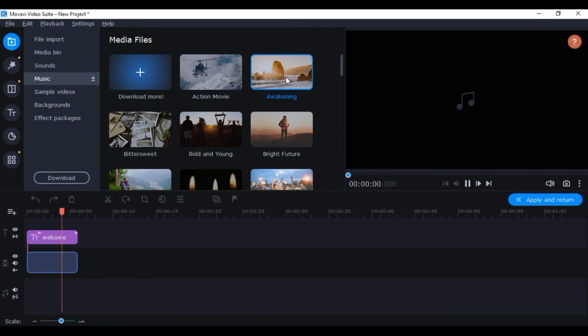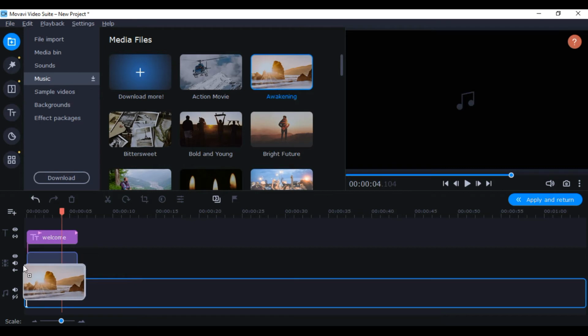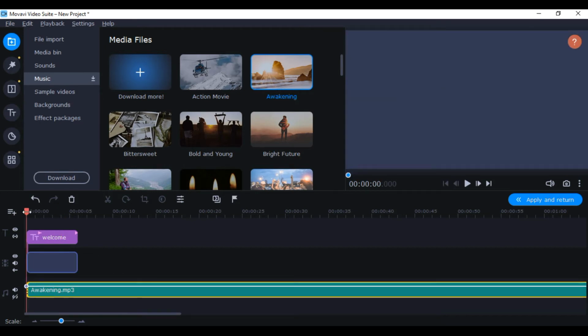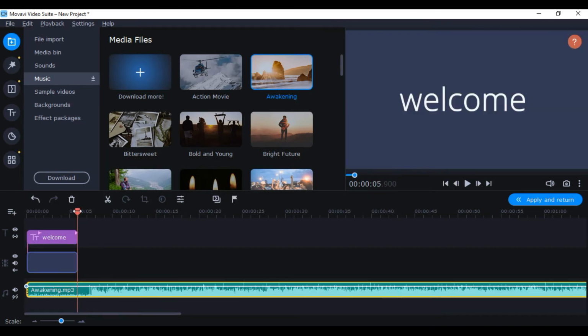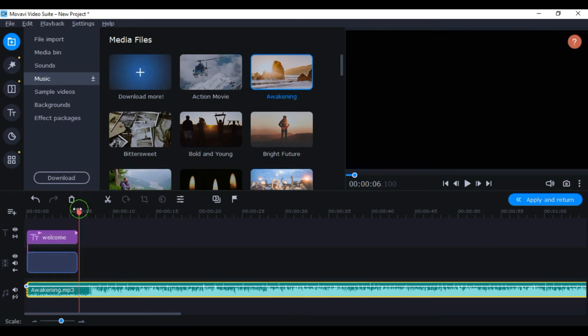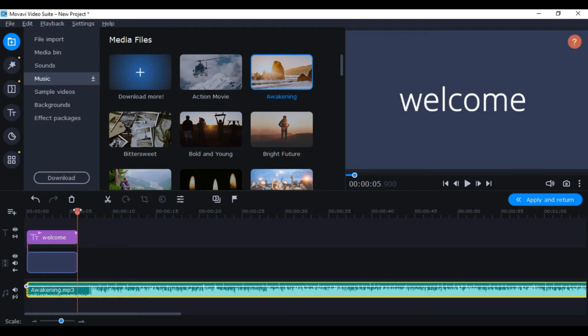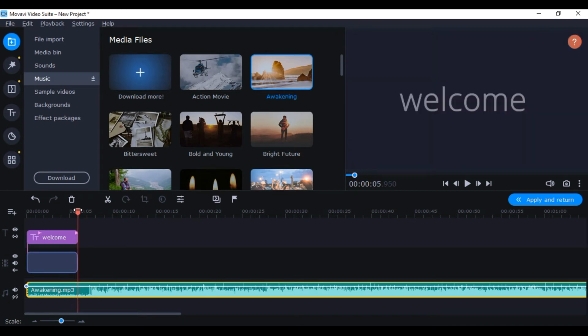Choose the one that you really want on the background. Let us say we want this one. Just put it here, and we can come here and cut the music. So to crop, drag this text line to the edge of the intro, and you click on this scissors icon.